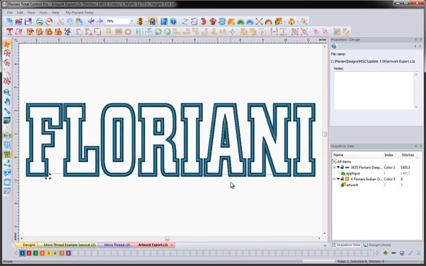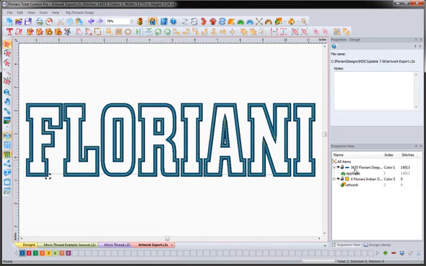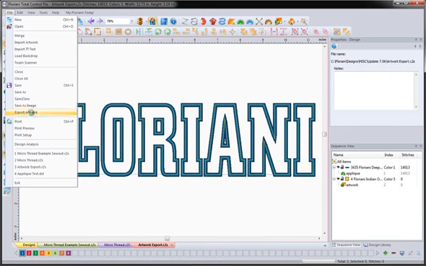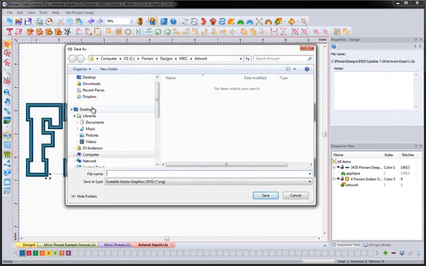So now that I have this artwork piece, I can just come right up into my design, up into File, and I can choose this new feature called Export Artwork. It doesn't matter that I have stitches in this design as well as artwork, because when I choose File, Export Artwork, it's only going to look at the artwork that's in the design.